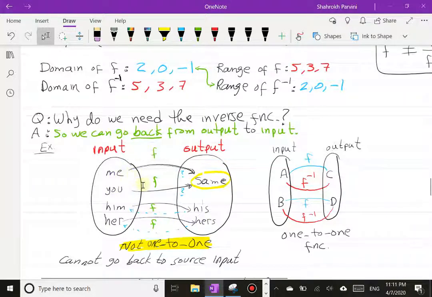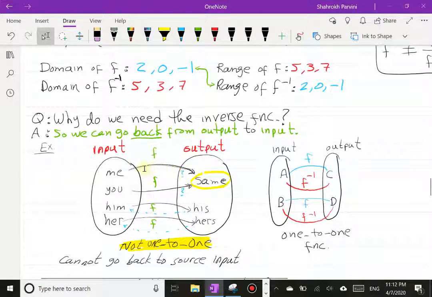Let's say if this function is not 1-to-1, which is not, we're going to send information to the other side. I'm going to send my information. You're going to send your information to the same location. This could be, let's say, a server on the other side, okay? Let's say I put in my login ID, you put your login ID, and somehow they end up going to the same location on the server. Now, when it's time to communicate back with us from the server, let's say, from our account, if our account wants to find us and send us information, see right in here now, there's a dilemma.